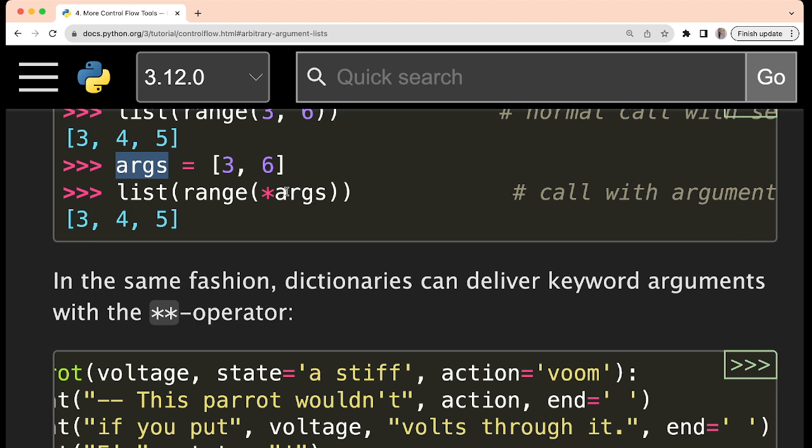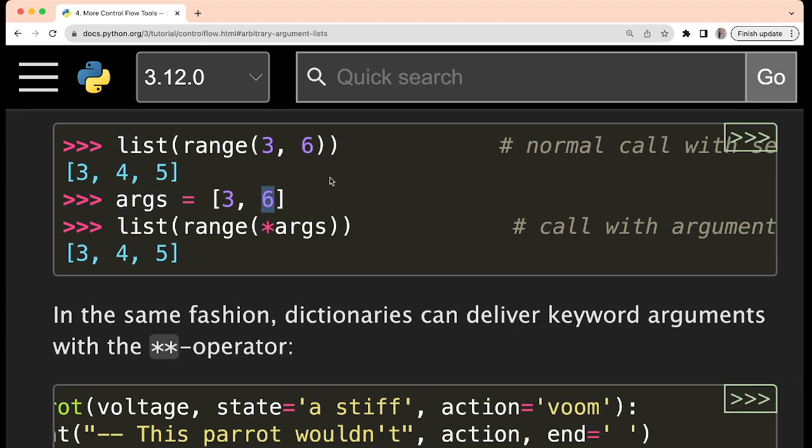By this it understands that it has to unpack the list. First it goes inside and checks what elements are there. It finds the first is 3, so 3 is given to the first argument, because range has 2 arguments, start and stop. The first value, 3, is given to start, and then 6 is given to stop, and after that the same numbers will be generated.